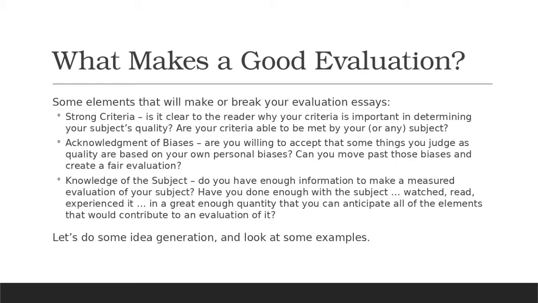One, you need to have strong criteria. Is it clear to the reader why your criteria is important to determining your subject's quality? Are your criteria able to be met by your or any subject? Again, don't set the standards too high. Also, make sure that the criteria you choose are actually criteria that you can judge, that you're actually judging it by, instead of just something you want to talk about.